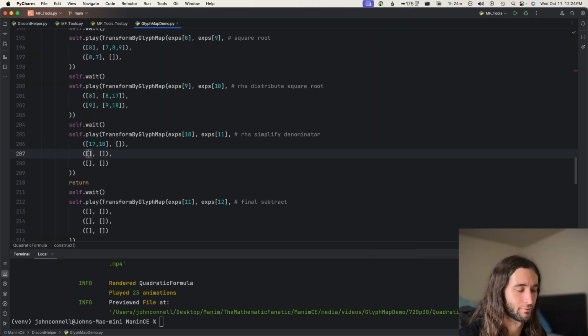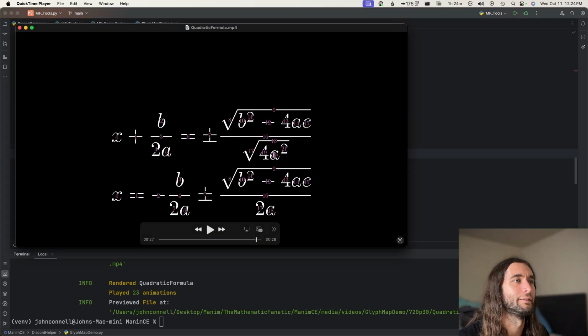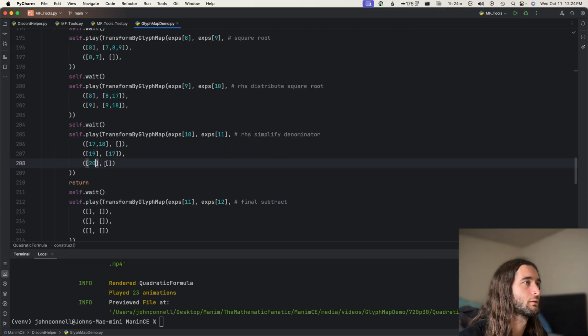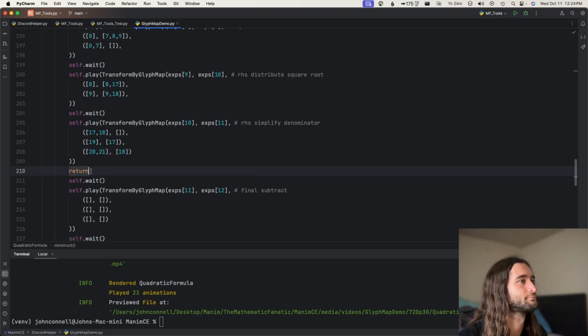That 4 is going to become a 2. And 20 and 21 are just going to become 18. Like that.